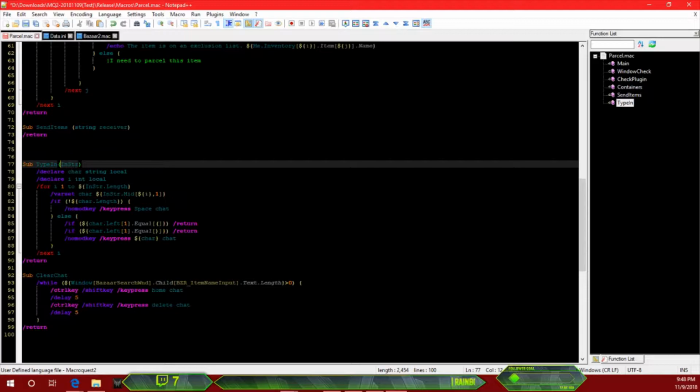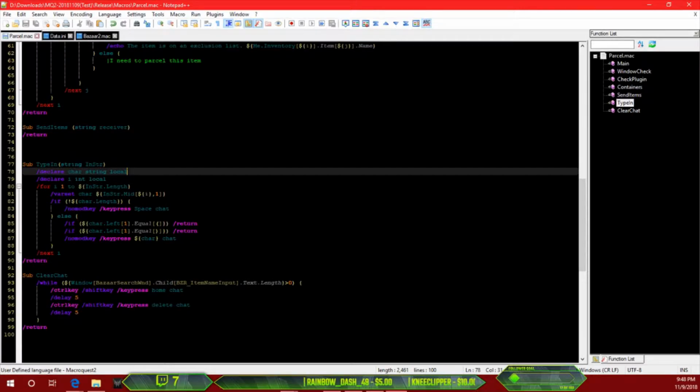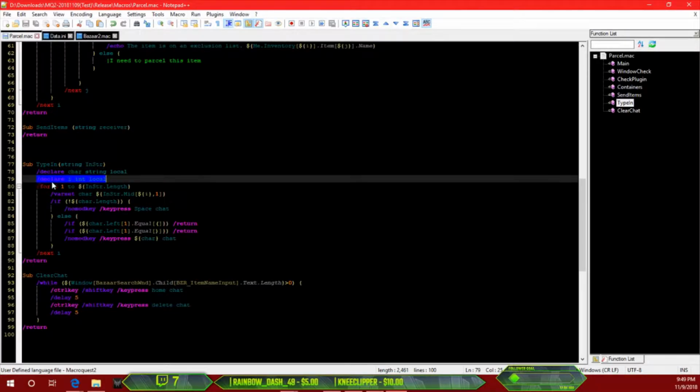The type is assumed to be a string. But for the sake of consistency, we'll add the word string to the end. And the end string is just a string that you want it to type. So then you're declaring the character string local, which you're going to use later, and then they're declaring the I variable so they can use a for loop.